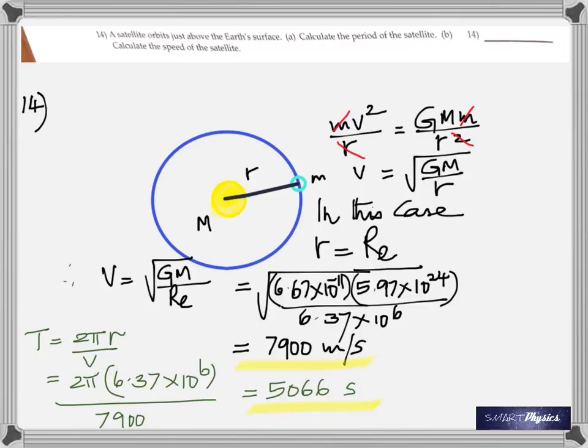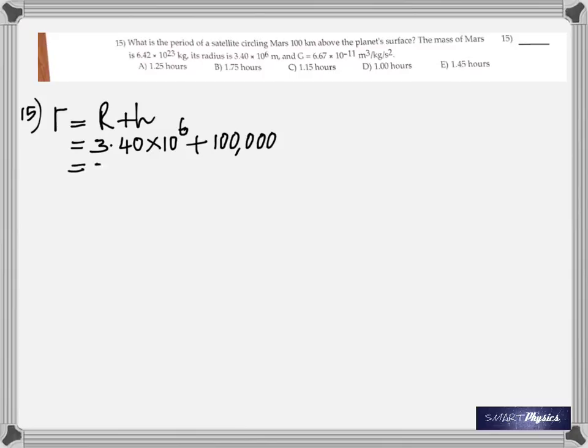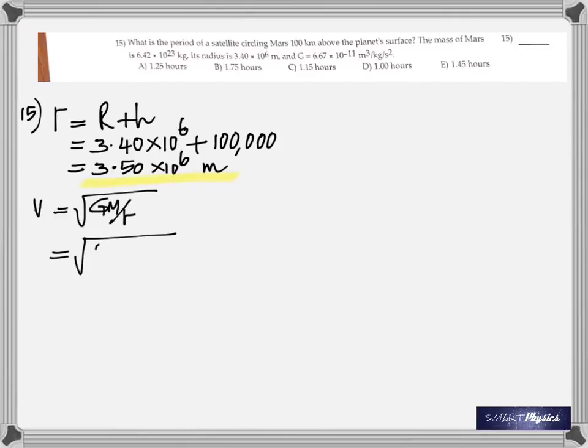Because if we have it in seconds, we have no idea. Okay, let's go on to the next one. It's the same question, to find the period of a satellite, but it's circling Mars. Doesn't matter, you just change the mass, but it's 100 kilometers above the planet's surface. So add that to the radius. Radius is given. Has to be in meters. Again, many people forget that. So that's the actual radius, and then use the same formula as before.